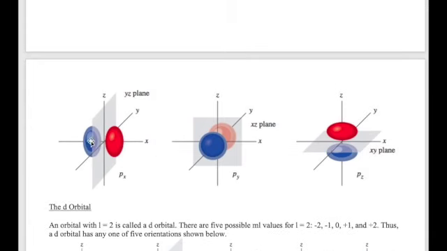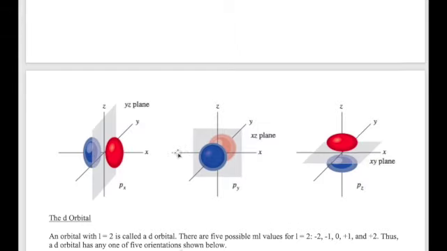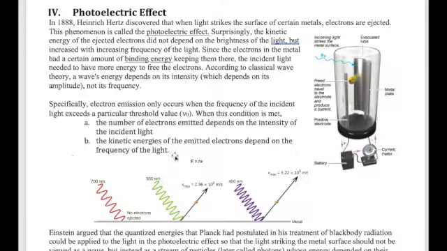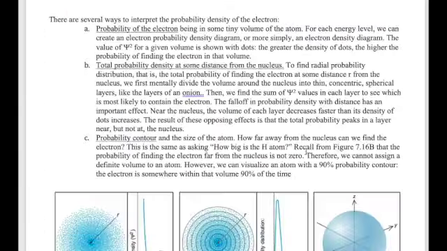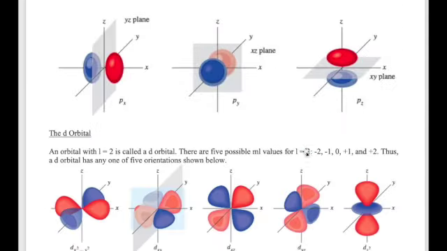The reason they are drawn that way is to indicate that the phase of one side of the p orbital is different than the phase of the other side. What do I mean by phase? Going back to our original discussion about waves, some waves are above the 0 displacement line, and some waves have amplitude below that 0 displacement line. When it's above the 0 line, we call it positive phase, and when it's below, we call it negative phase. That's the reason why the p orbitals have those 2 colors, because they're of opposite phases.